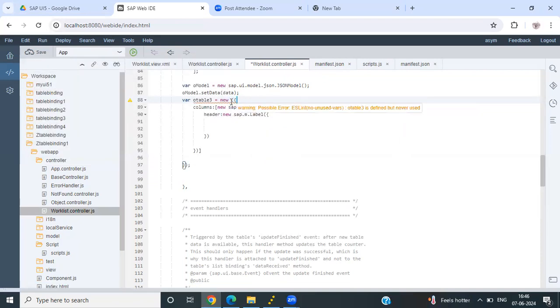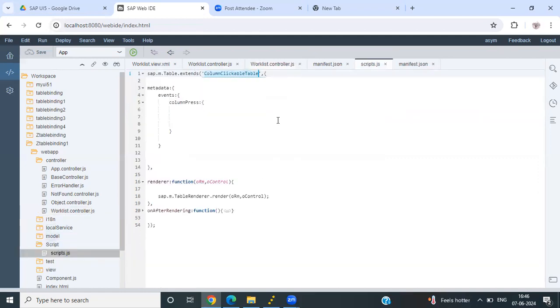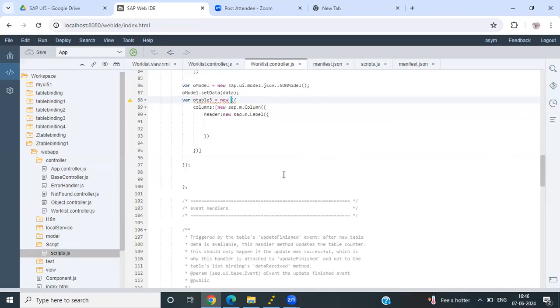It is not picking up the table. Correct. Okay.